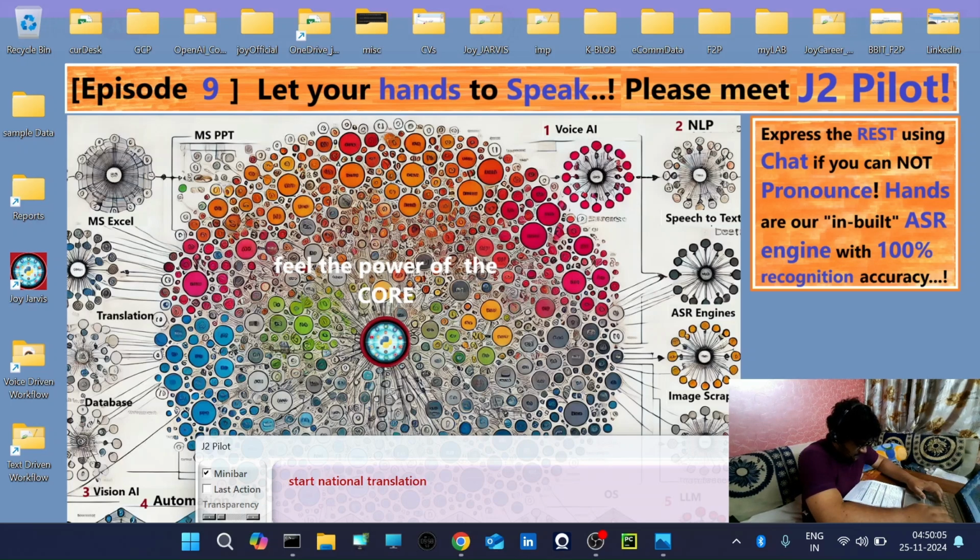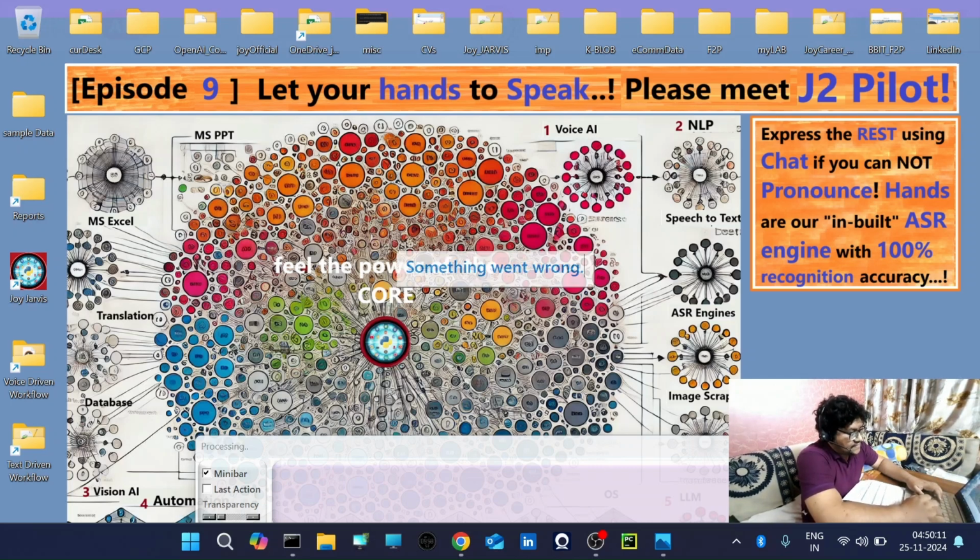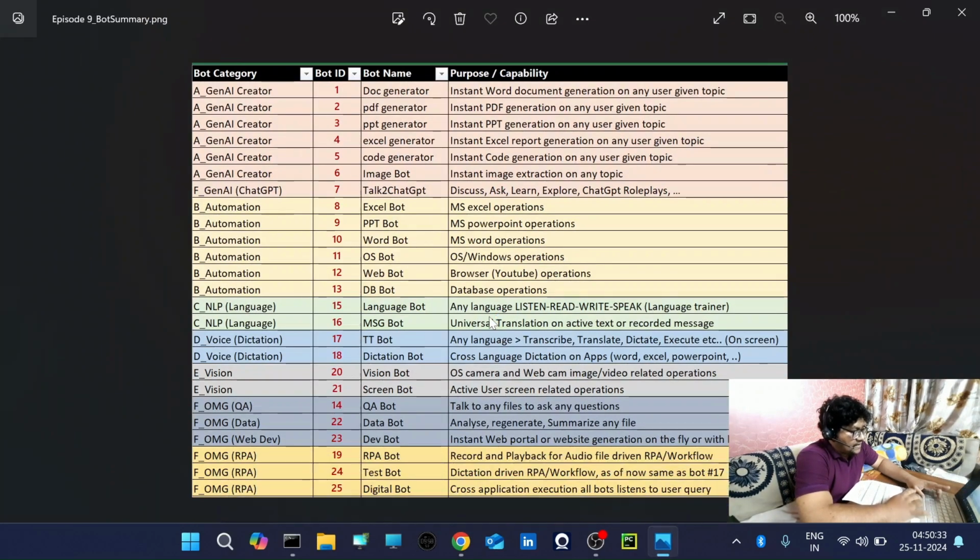Okay, let's try. I think this is not accessible properly because again it requires some recording. Your voice input will be transcribed to all different languages that is present. So let's not try that. So 15, 16 both are not accessible.